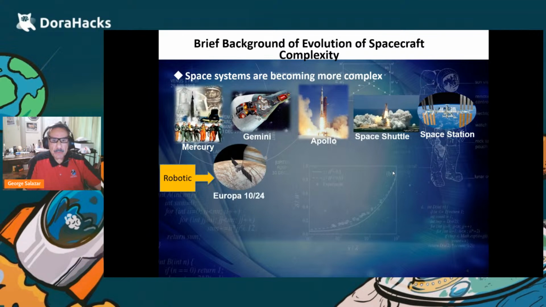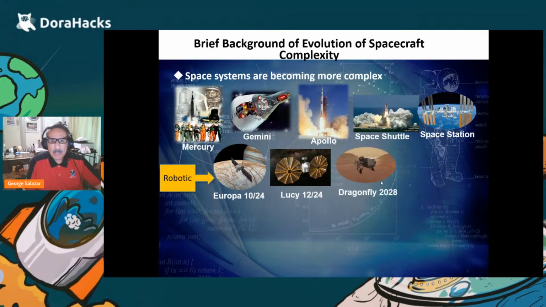In robotic missions, Europa, at the end of this year, they're going to send our orbiting spacecraft to Europa, one of the moons of Jupiter, and learn a little bit more about it. Interestingly enough, it's got water and things of that sort that potentially could carry life. So that's going to be an interesting mission to watch. Lucy is going to be an orbiting spacecraft. Actually, it's going to be an approaching rendezvous with an asteroid later this year as well.